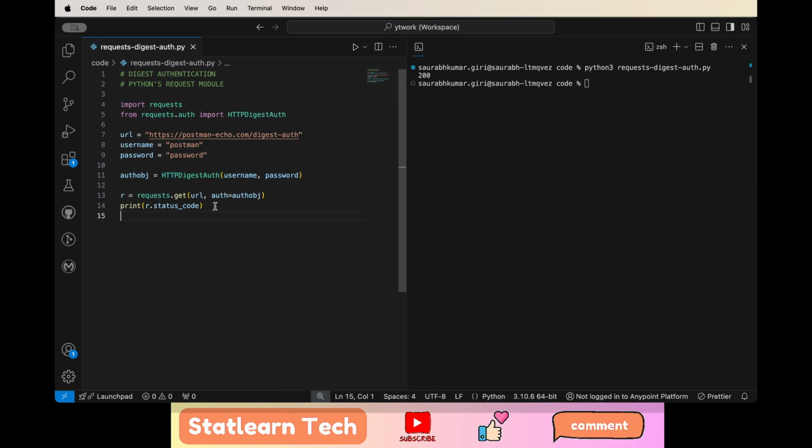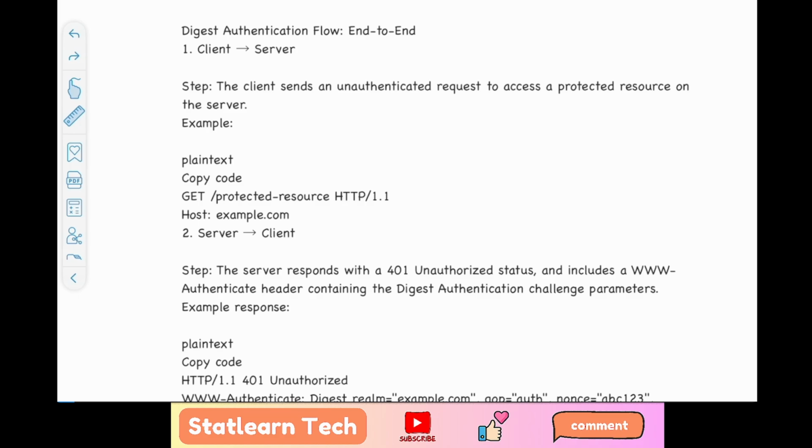Now, as someone who has to implement this particular thing, you can just use this code and implement it in your own code. Okay, but if you want to understand what is happening behind the scenes in this particular line, you have to stay tuned and stay with me for another 3 to 4 minutes and I will be explaining how this whole HTTP digest thing works. Okay, so now I will explain step by step how this HTTP digest works. This will be an end-to-end flow explanation.